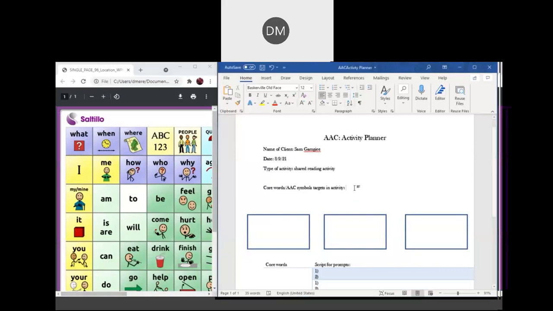It is typically recommended to use core words as they are words that are typically on the first page, at least for Satilo. Those are the words that are typically the most used in any person's vocabulary, and on the first page, easy to access, so it's usually recommended to use core words.